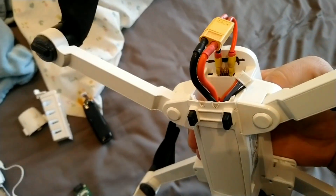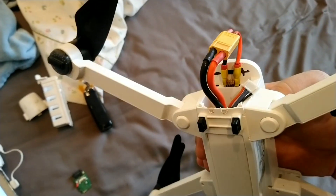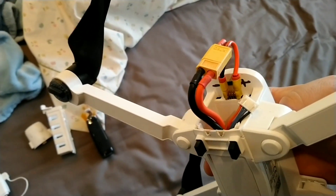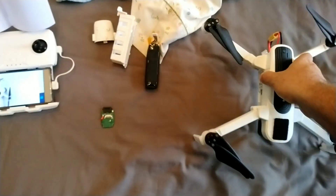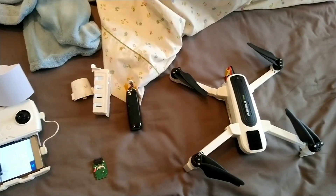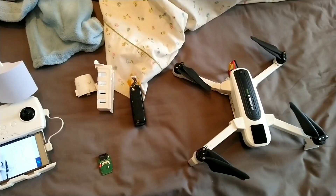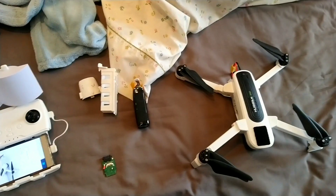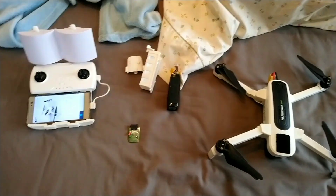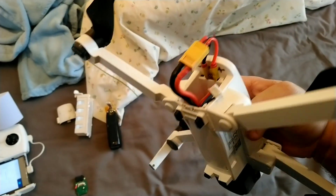It really wasn't hard. I didn't really need the videos to figure this one out. I could have just grabbed my voltage meter and checked it, but I wanted to see if there was a video first. I did have questions: is return to home going to work? Is it going to give me battery warnings? The answer is yes — it does give you standard battery warnings. It counts down percentage based on voltage really easily. I'm not sure it's 100% accurate, but it works very well. It is that simple to modify the Zeno.